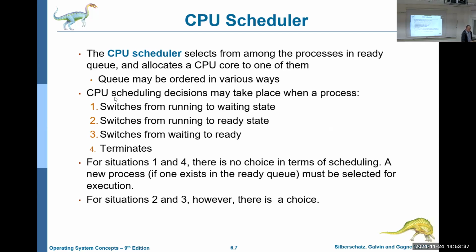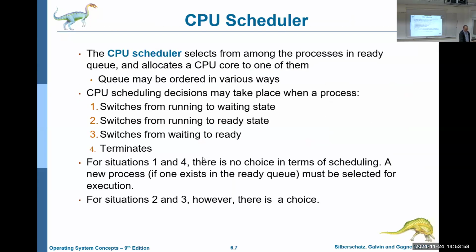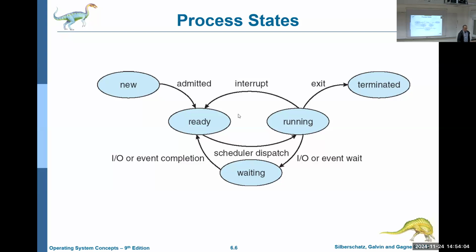So here's an interesting thing. CPU scheduling may take place when a process switches from running state to waiting state. That's why I have a picture here. When it goes from running to waiting, why is there CPU scheduling now? There are 4 conditions where you may have scheduling. First it's switching from running to waiting. Why do I do CPU scheduling here? You can take it out of the CPU, put it in waiting, and you can put something else in. Because if he's gone out of the CPU, then now I need to schedule. I've got a whole list of processes over here. The scheduler needs to take action.